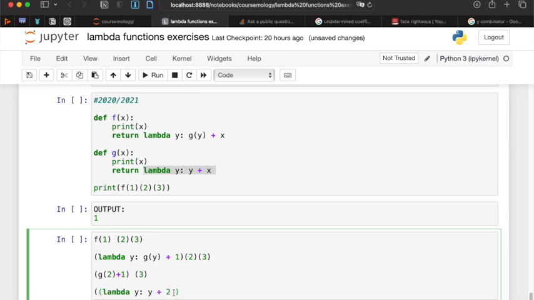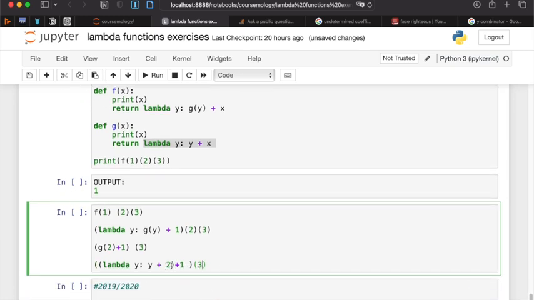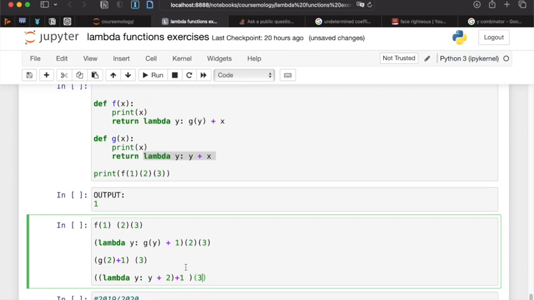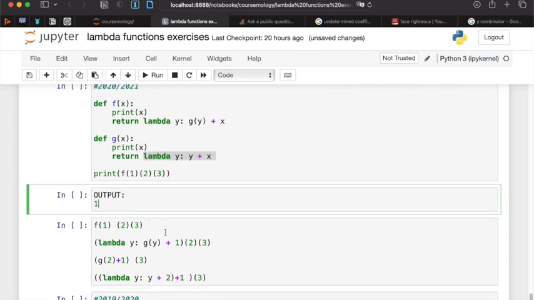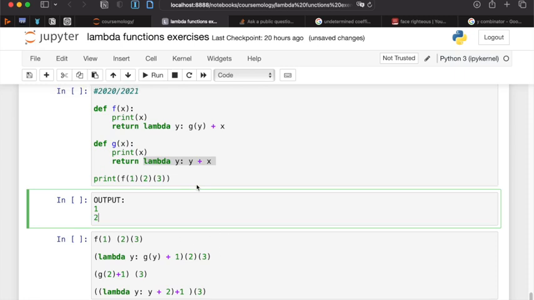Okay, plus 1. And then we call 3 outside. Okay. We're also going to print x. X at this time is 2. Okay.